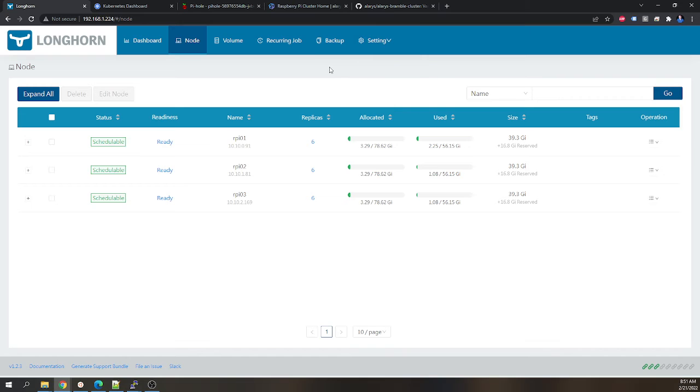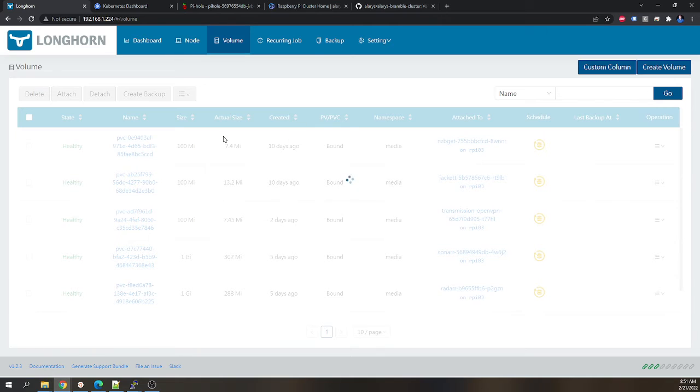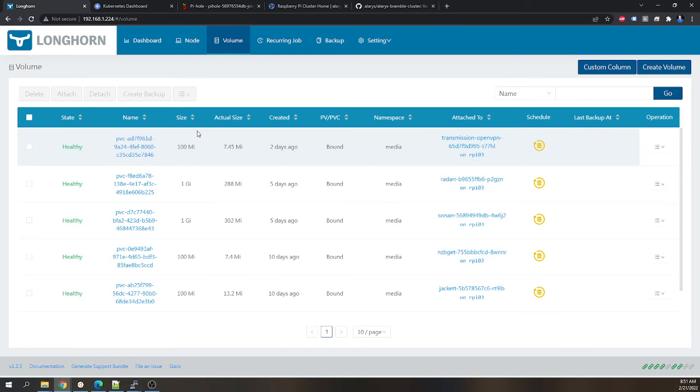Some things to note about Longhorn is that it doesn't auto scale. Sorry, I don't say it doesn't auto scale. It's difficult to auto scale. It's difficult to increase the storage size, at least from my perspective. Maybe I'm missing something, but anyway, it's better to get the amount of storage you want configured to what it needs before moving on. I had problems with not having enough storage assigned for my TV system, for example, and it ran out. Anyway, so I assigned more.